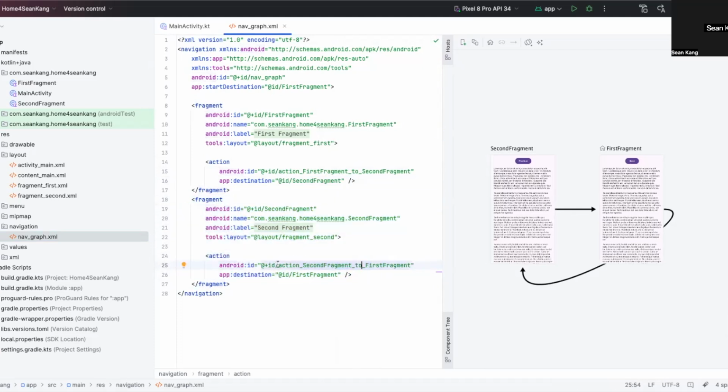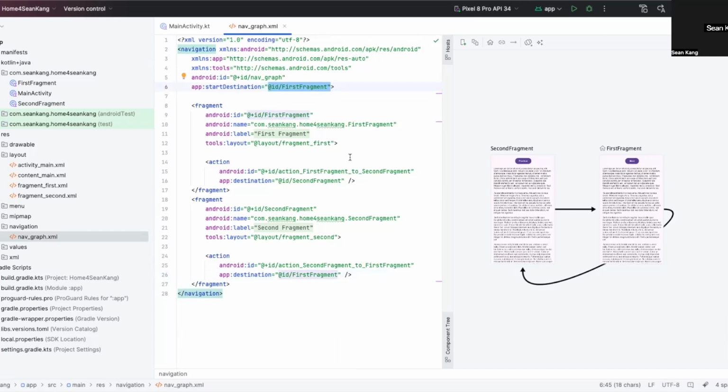This part here is a user-defined action name. So we can call it anything we want here, but this is the default of how it was created. And it's saying the destination for this action is going to the first fragment. And when this navigation is opened up for the first time, it's saying go to the first fragment by default when I open it up.